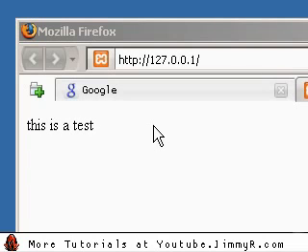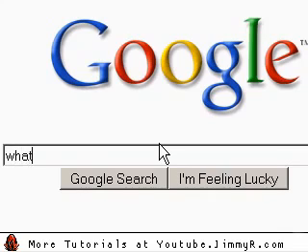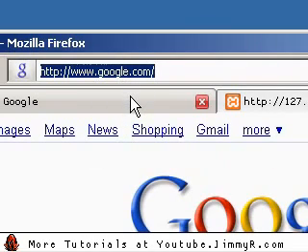Okay, a few questions people might have. Can you send websites you make on this web server to a friend? Yes, but you don't want to send them localhost because that'll point to their computer. You have to go to Google and say, what's my IP? And you'll get a site, it'll tell you your IP. If your friend can paste it into the location bar and access your site, then it worked. Otherwise, you may have a hardware or software router blocking you. You have to port forward port 80 in order to have it go to your site.